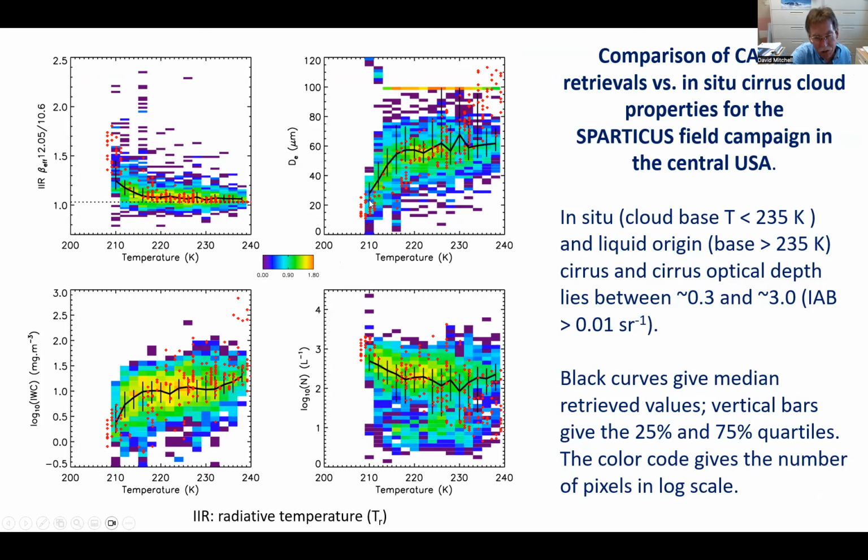So the retrieval is over a 6-month period. It's sampling a lot of clouds that are not sampled by aircraft, of course. So it's not expected to be a perfect comparison. The retrieval is just based on the same time period in the same region that Spartacus occurred over, and the same is true for ATREX and Poseidon. And here's number concentration, and that looked reasonable. Of course, these are a little higher at the end there at 210.